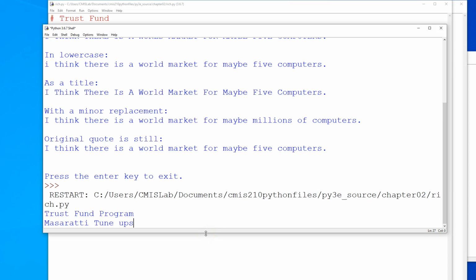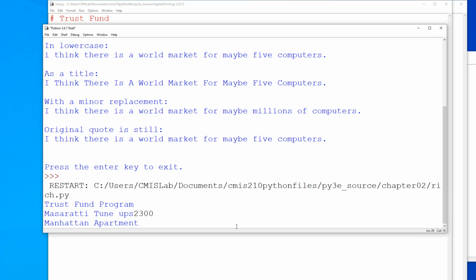Maserati tune-ups. What do you think a tune-up on a Maserati is? 15,000? A tune-up, yeah. Yeah, why not? 1,500? All right, 2,300. Some of the very expensive cars, even just getting them worked on is unbelievable. A Manhattan apartment.